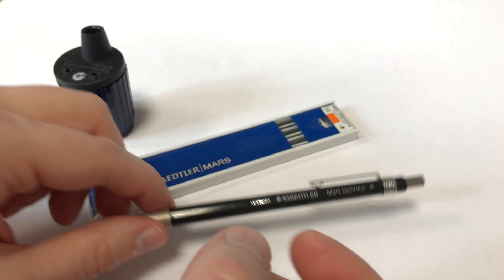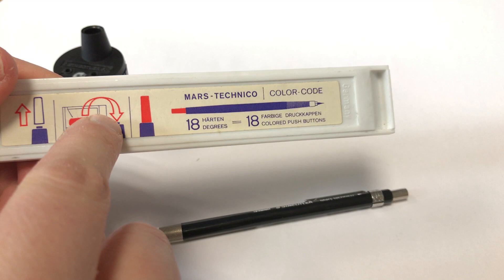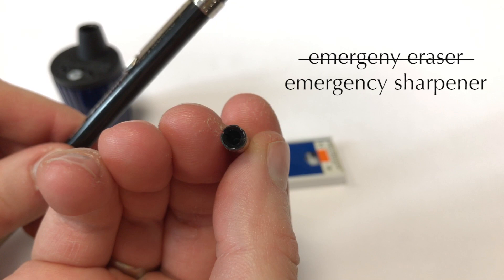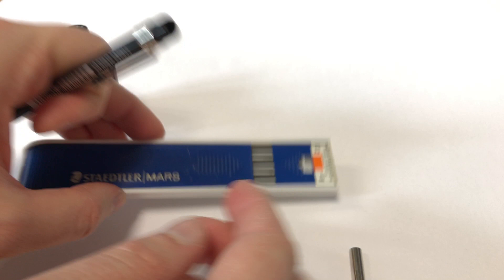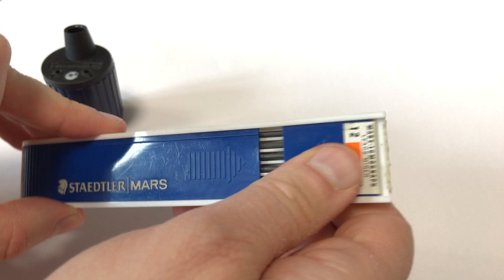I think there's a reason why it's not that common, and that reason is that LED holder packaging normally comes with a colored push button, and you can see from the color of the push button what kind of LED hardness you have. Now there's only one problem: the push button normally has some sort of emergency eraser inside, so you could sharpen your LED there if you had to. I prefer a proper sharpener because of the graphite dust, but basically if you buy a pack of 12, the LEDs come with a colored push button that indicates the hardness.